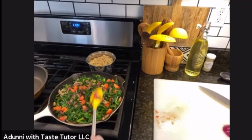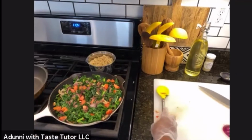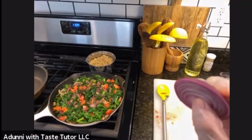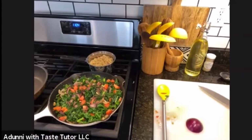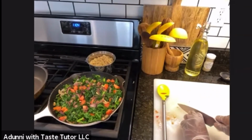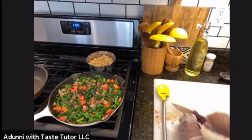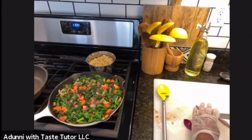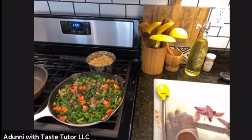And this is almost done really. So the last thing I'm going to do once this cooks down some more is add some more onion. I forgot to save a fourth, so I'm just going to use another piece of onion and slice it like so. And that's what I'm going to add in the end.